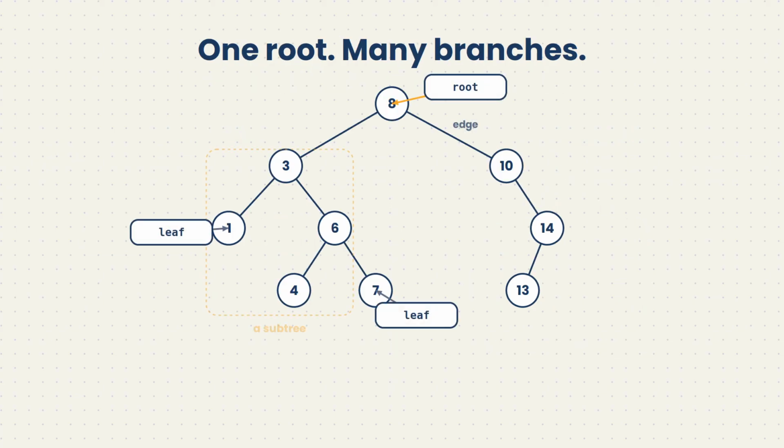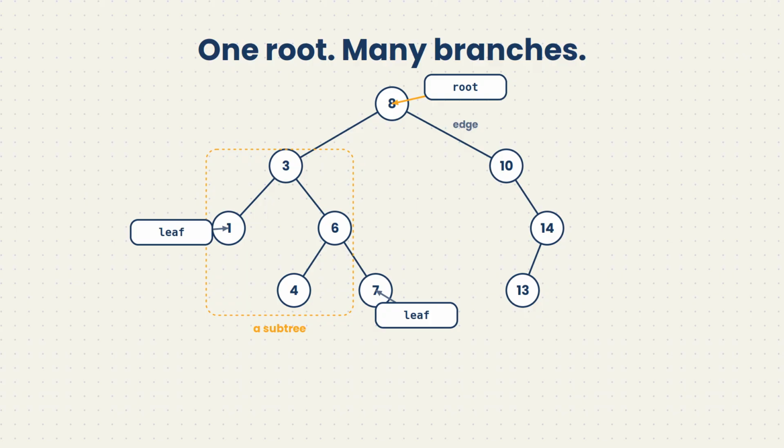A tree is a set of nodes joined by edges into a hierarchy. At the top sits one special node, the root. Every other node hangs below it, connected by a single edge to the node above, its parent. The nodes just below a parent are its children, and a node with no children is a leaf.